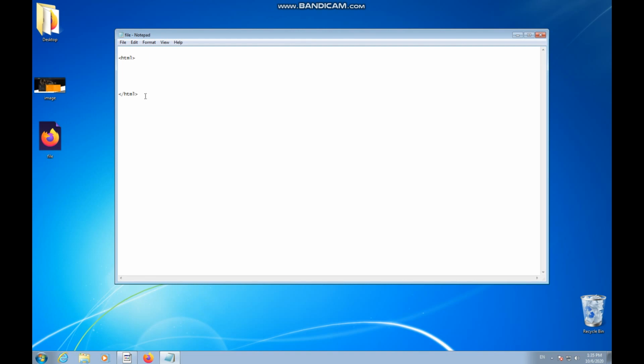And some tags do not need to define an area, so they don't need an ending. For those who need an ending, we use a symbol to close the tags, like this. And because in this case, we should close the HTML tag, we write an HTML in the middle, like this.